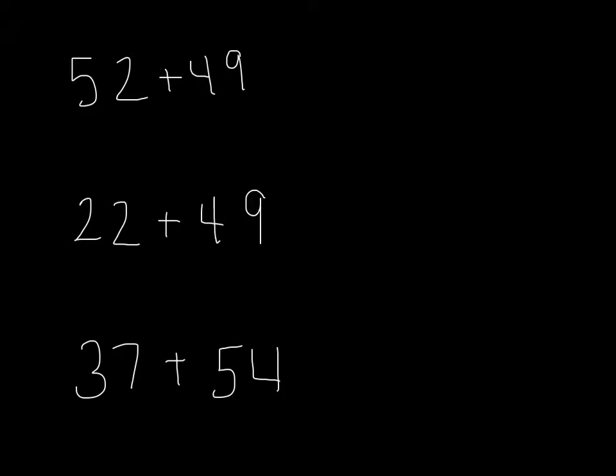We're going to start with doing some mental math. Do not write this down on your board yet. What you need to do is round both of the numbers in order to get an estimate. For these, you would be rounding to the nearest 10. Go ahead and round each number and then add them.